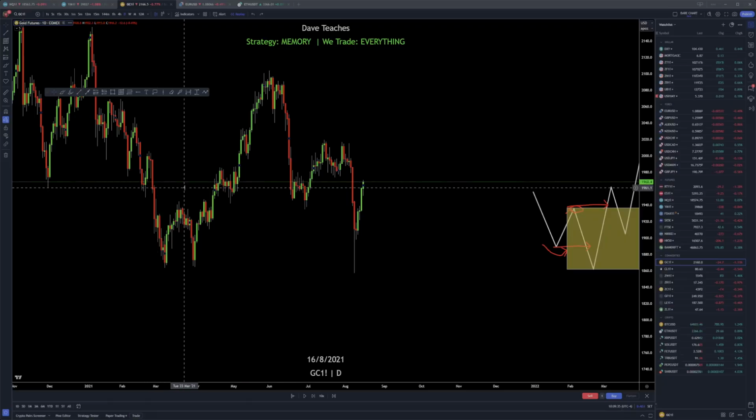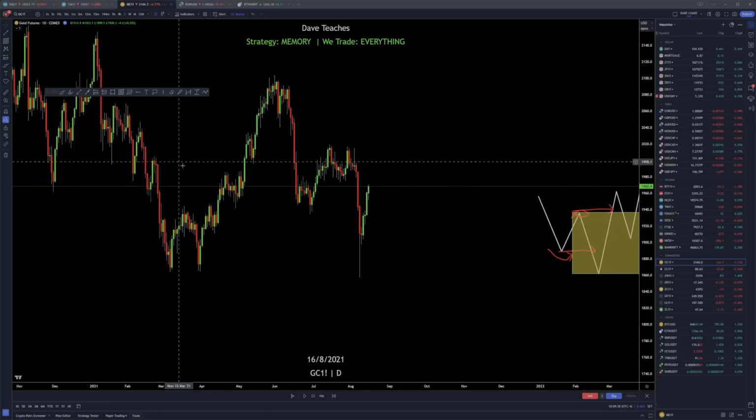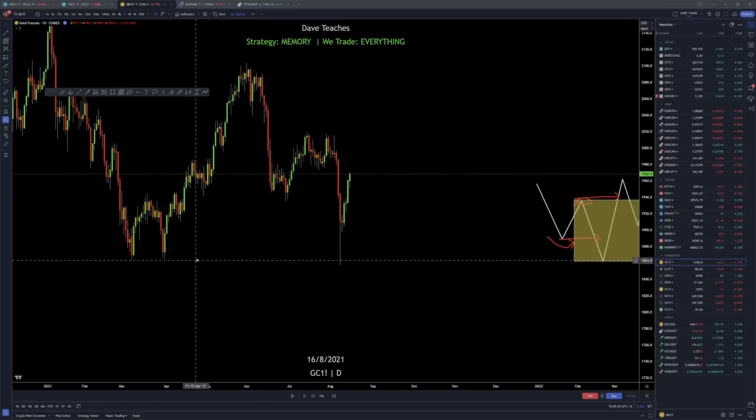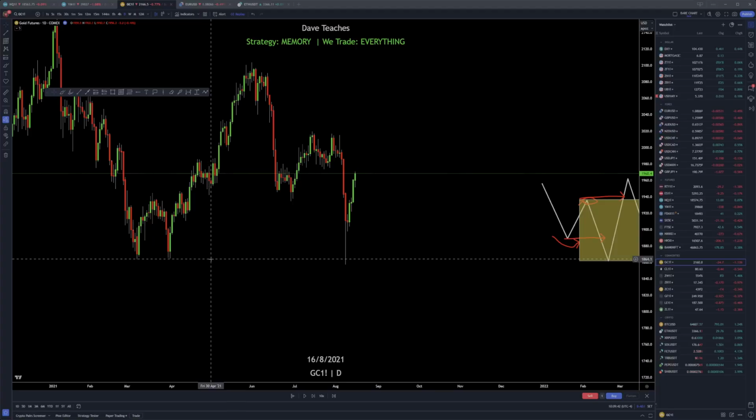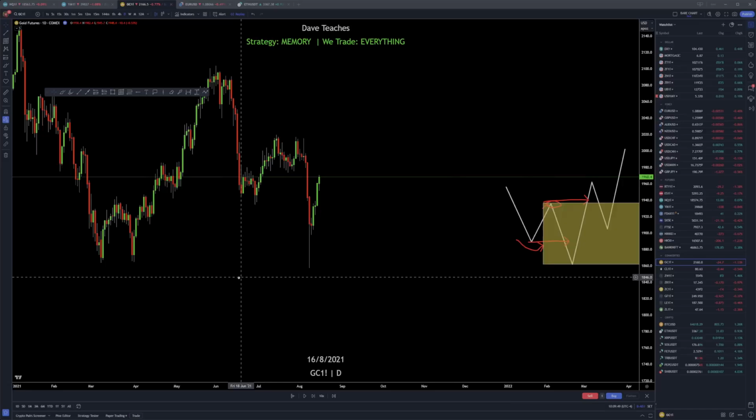It needs to be placed into a higher time frame zone for you to understand that this needs to be a higher time frame reversal if I'm taking it as a reversal. Otherwise, it's just a higher time frame pullback, right?